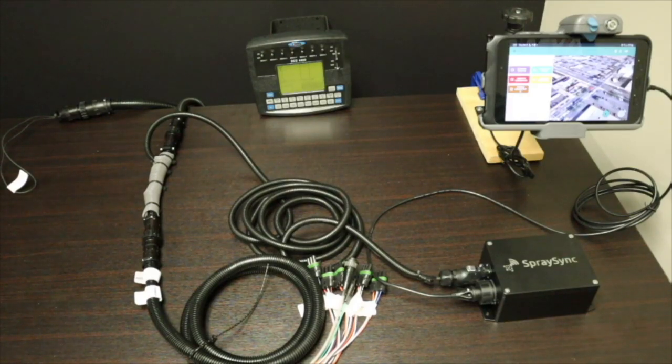Right now it's really a monitor-only thing, so you set that up, and the tablet would sit in your vehicle next to the console somewhere, so you'd be able to see it and get that live feedback.